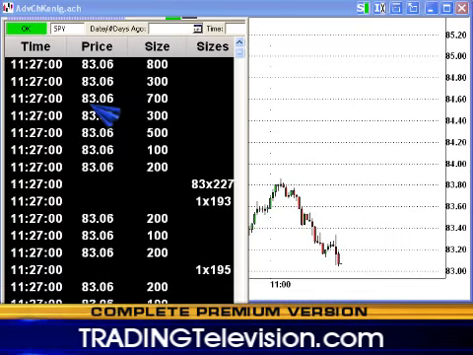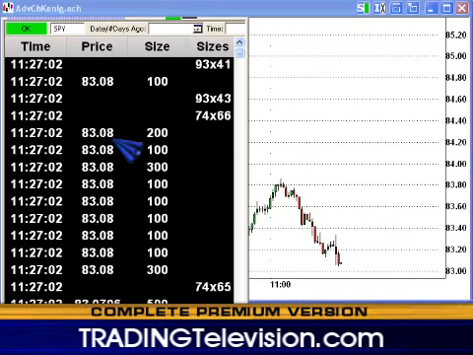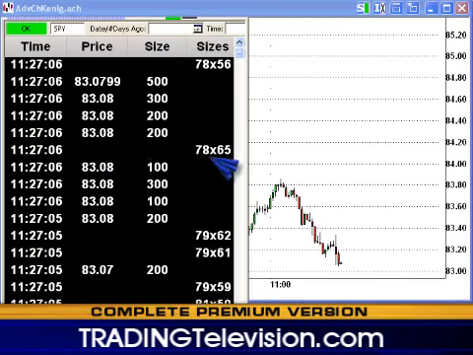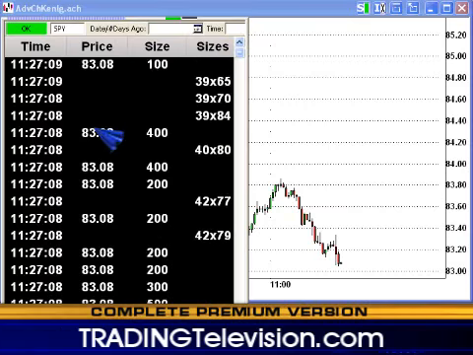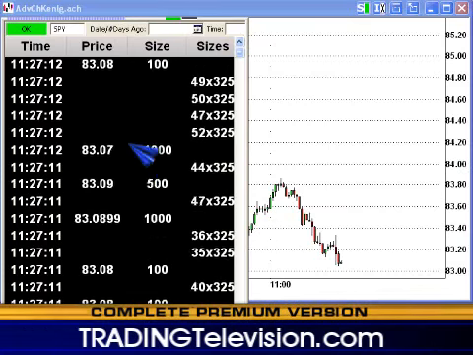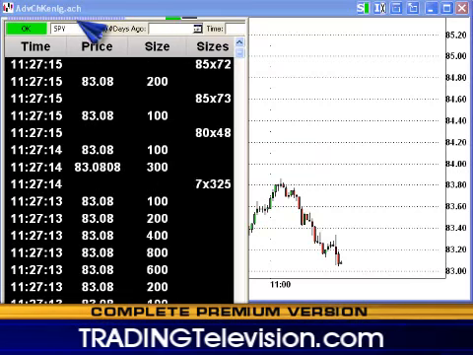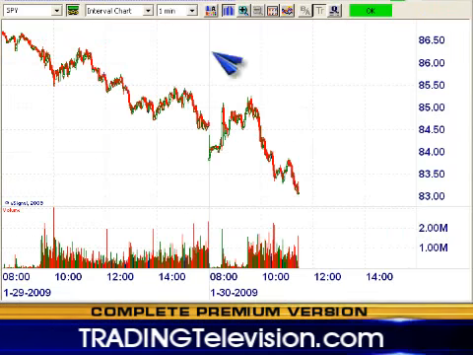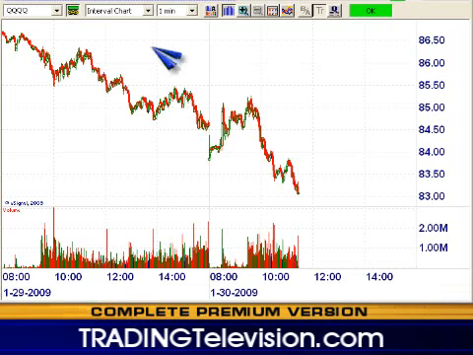And as you follow the tape, the time and sales of the ETFs, you'll start to be able to identify in real time what kind of buy and sell pressure you have, what kind of momentum action there is, what the sizes being traded in this ETF are, and what kind of net market moves we're likely to see coming up in the minutes ahead. So it's a really good momentum indicator to help you identify what's going on. Now you pull up the spiders and the Qs. Are you with me so far?